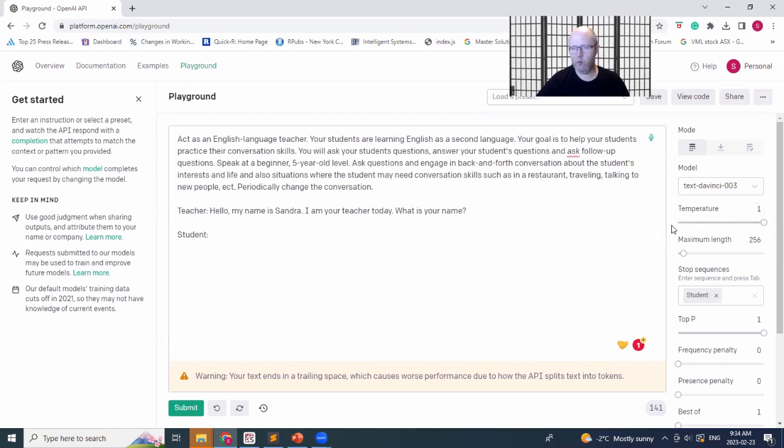If we crank it up to 1, then it's going to be a little bit more creative and flexible, and it's going to choose from a variety of different responses. Generally speaking, if you want a very factual response, use temperature 0. If you want something more creative and flexible, use temperature 1. For us, I think we'll just go with temperature 0.5 right now. I think that will be fine, and everything else is good.